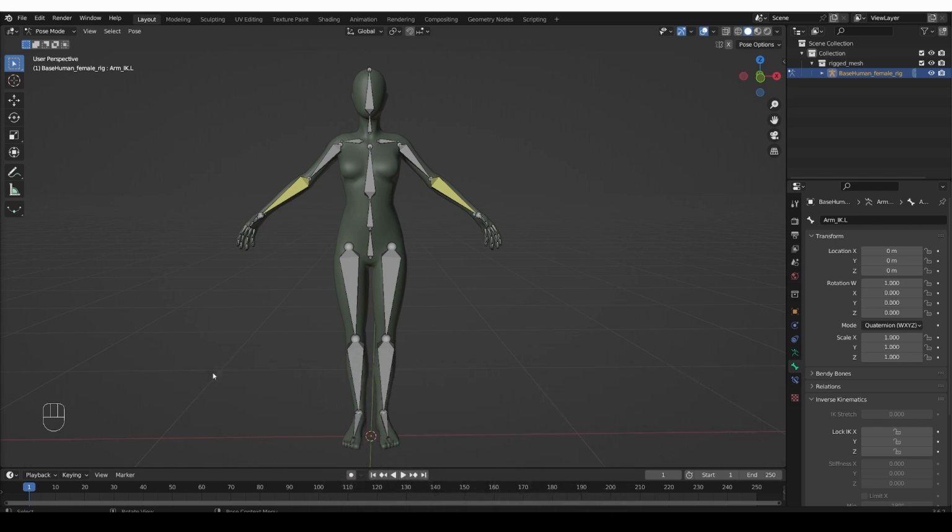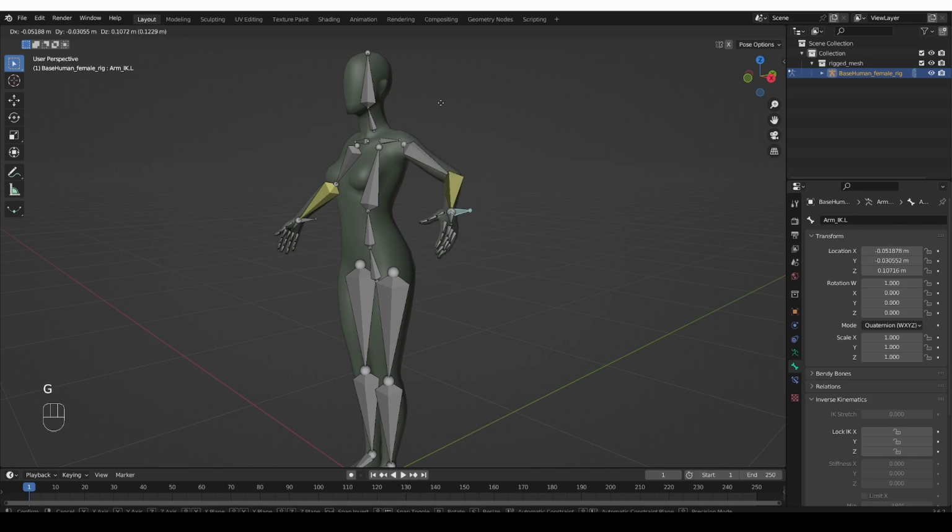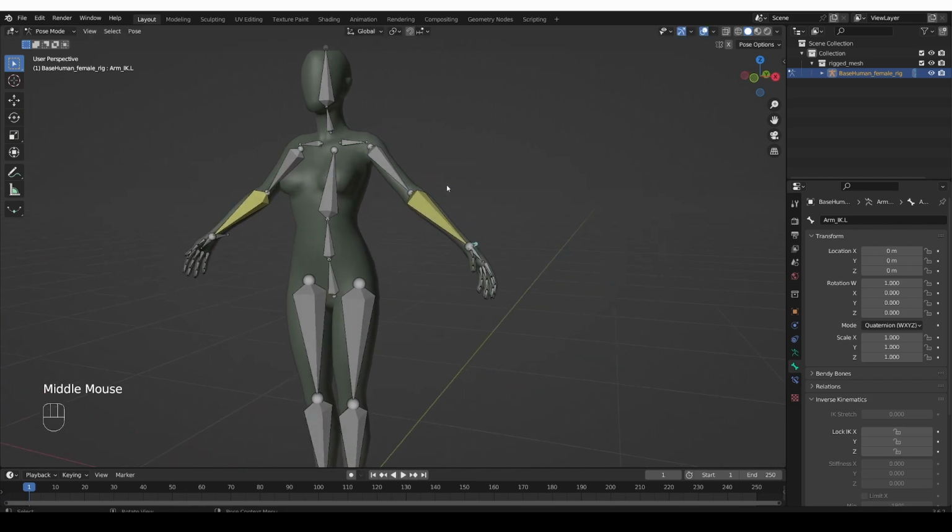Okay, since this is an advanced tutorial, I have already prepared my basic armature and set up some basic IK. So I just have a simple IK, no automation yet. So I'll show you how you can set it up and you can adjust the technique to your personal rig.